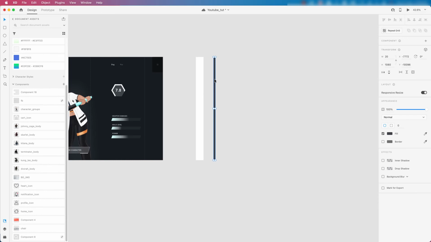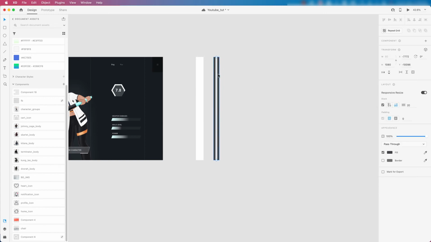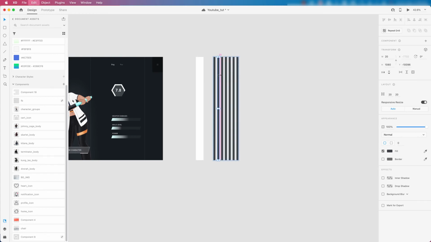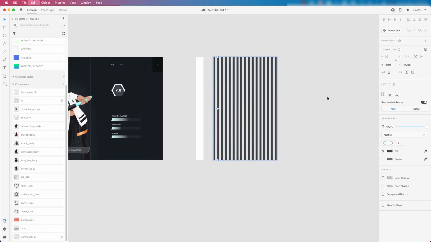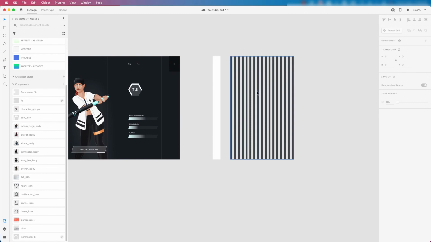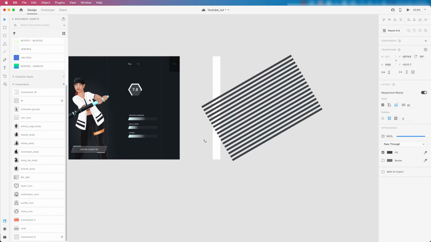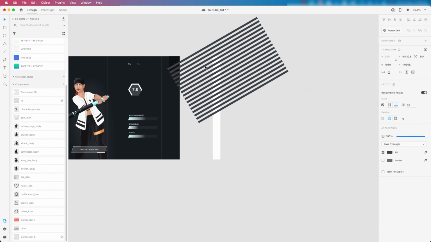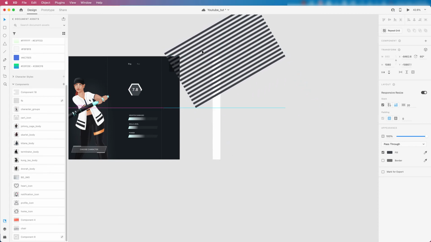Okay, so we want to duplicate this multiple times, and to do that we can just group these two, create a stack, and just duplicate this as much as we want. All right, let's rotate it about 60 and place it on this.